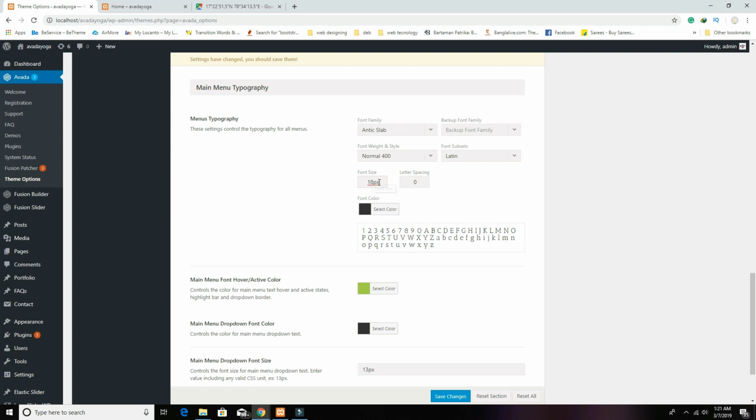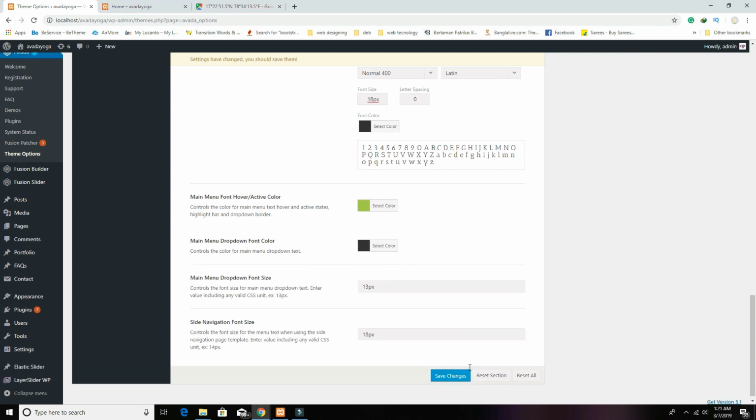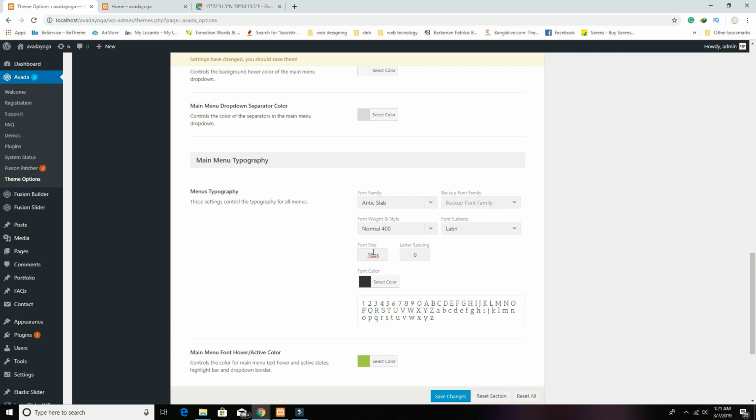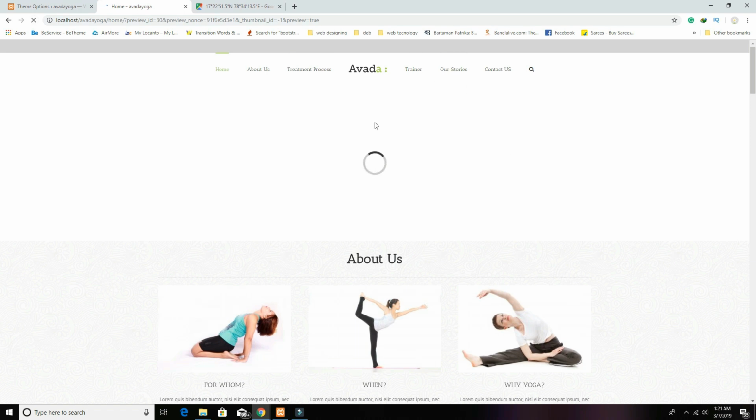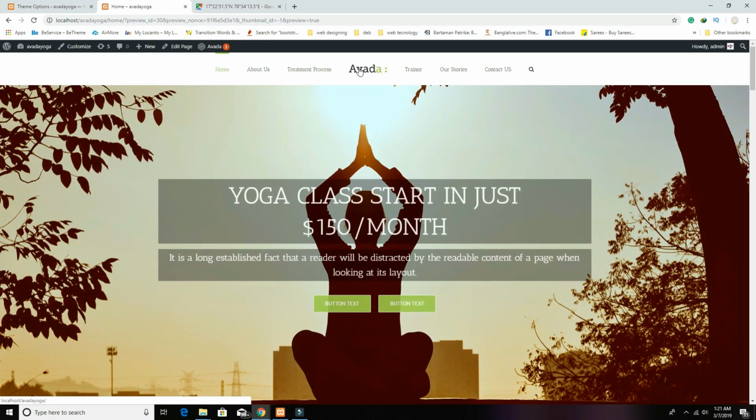If you want to change the color you can change it from here, whatever. And this is the menu text type and everything. Okay, so now save it and refresh. Now you can see the magic. Yeah, done. See, the logo is in the middle and the remaining text on two sides.